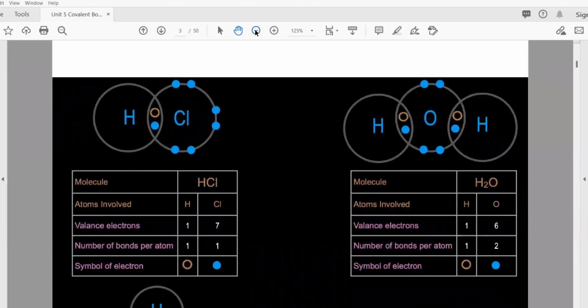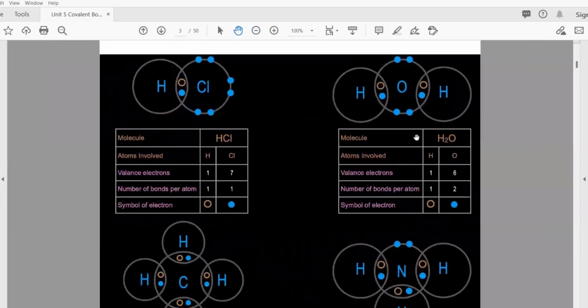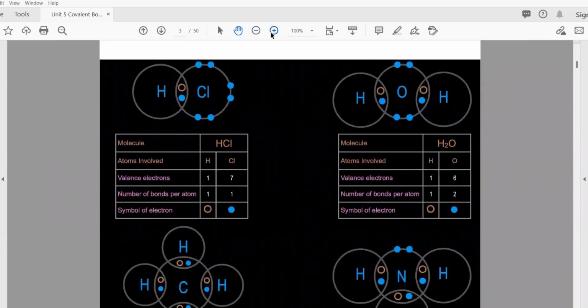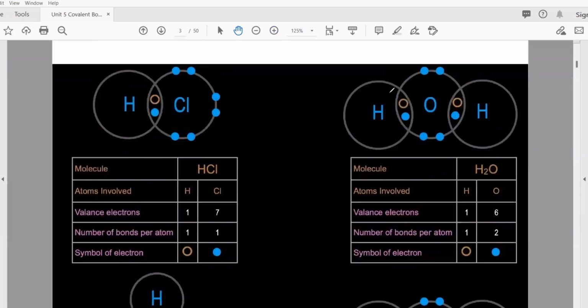Now here they have given different examples again. For example, in the first one, they have two atoms. One is hydrogen, the other is chlorine. If you draw the electronic structure of hydrogen, it has only one electron. For chlorine, what do you have? Two, 8, and 7. So when they draw the bonding, as I told you, they will draw only the last shell. These first two shells they will not draw.